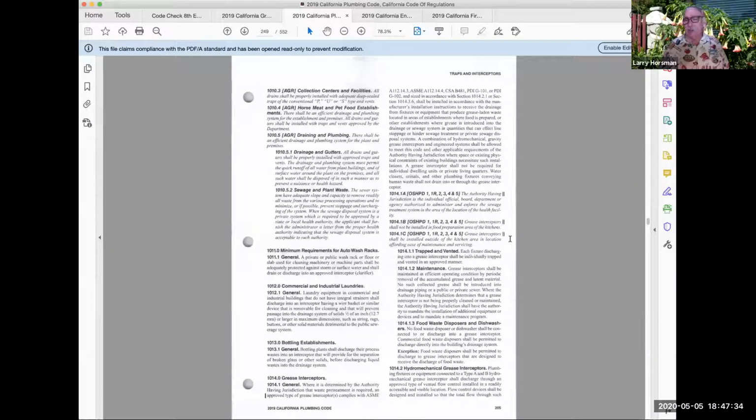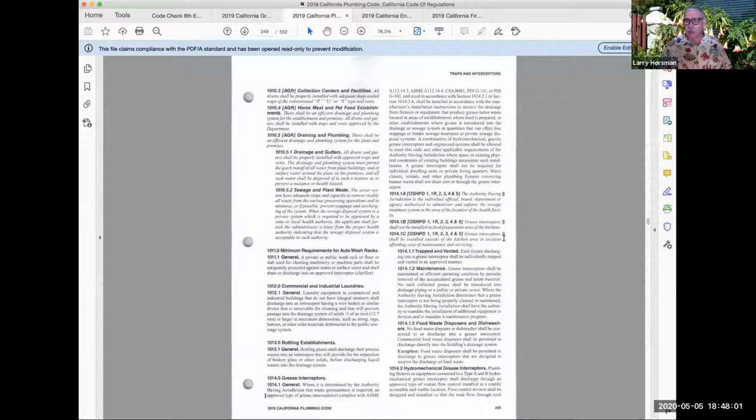We used to use great big ones, gravity interceptors. It's not unusual to see a 1,000-gallon or 1,500-gallon gravity grease interceptor. Jensen Precast makes a lot of the bigger boxes, or at least they seem to have a big share of the market. That's about the same size as a typical house septic tank.